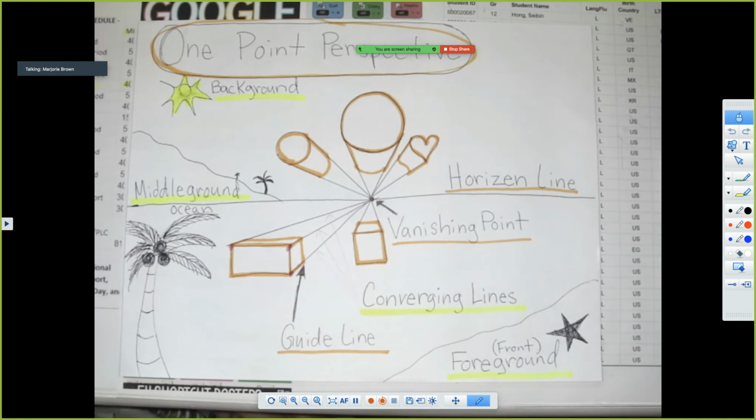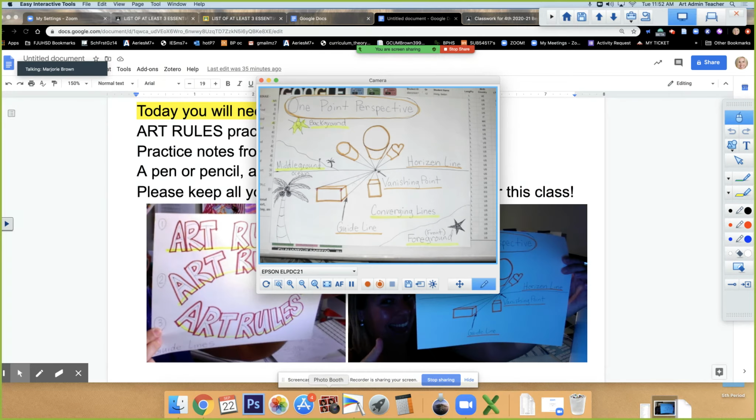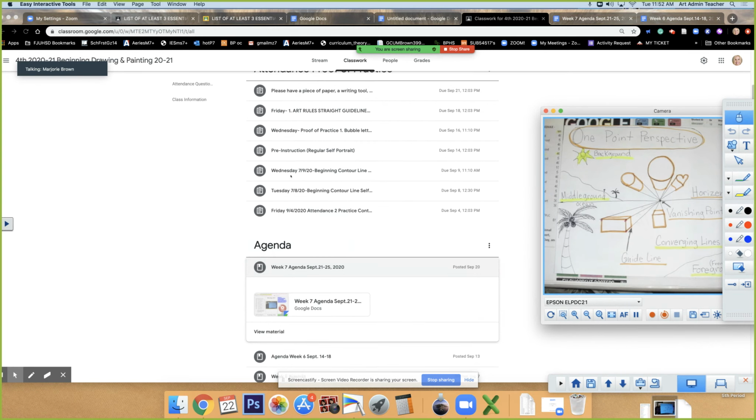Now I want you to photograph this at the end. Go ahead and photograph this, and I'm going to create an image real quick for us all to submit as proof of practice. Sometimes I do proof of practice the day of. Oh yeah, you never know. Even in a live Zoom, you betcha. Why not? Ms. Brown wants to make sure we're all doing the classwork.